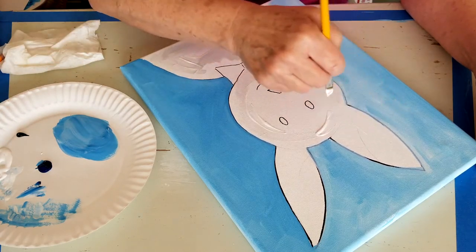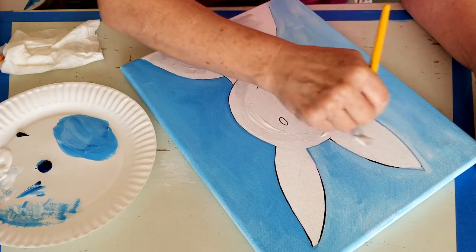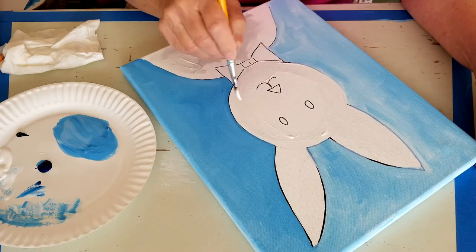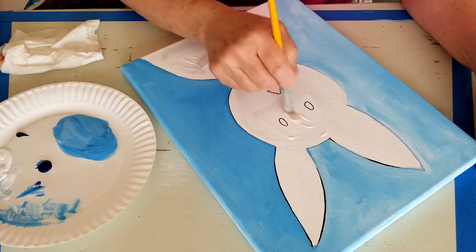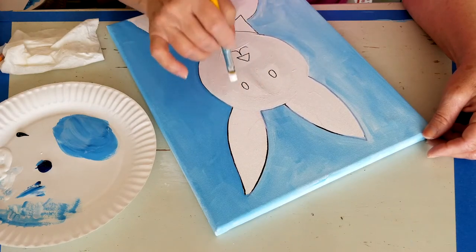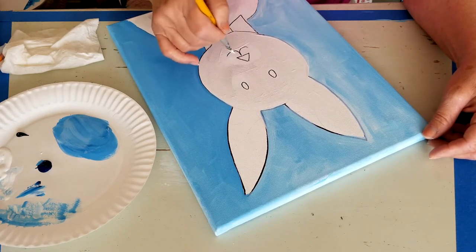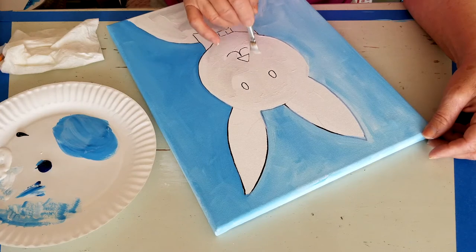I'm going to go into his ears, all the way up. And I'll go right across his nose area. Just putting down the first coat of color of white, and it has still that trace of black that I happen to put on my brush down here. That's okay, because this is just going to give him some depth.